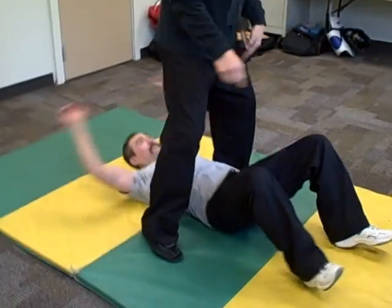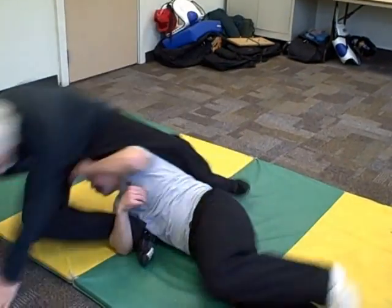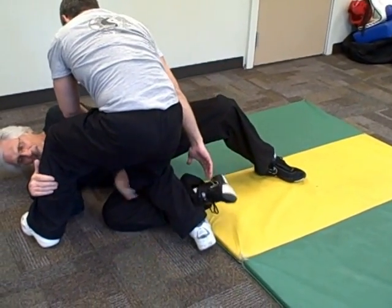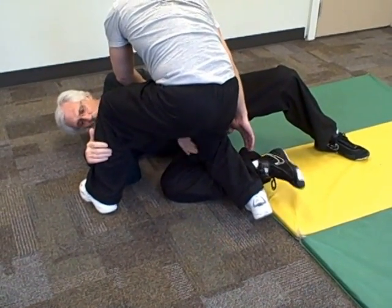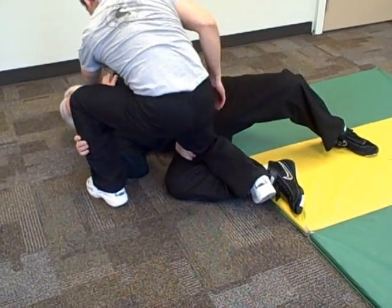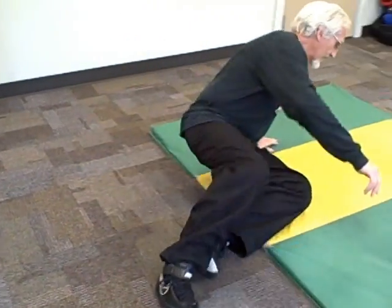There's a variation of that where he drops, goes in, pressures on me with his legs to the side. Good. And if you look at what he's doing to my right leg here, he's across a pressure point. And he's trapping me here so he can close with the neutralizing technique. So he goes down and neutralizes, steps out. He's doing something there called a log roll.